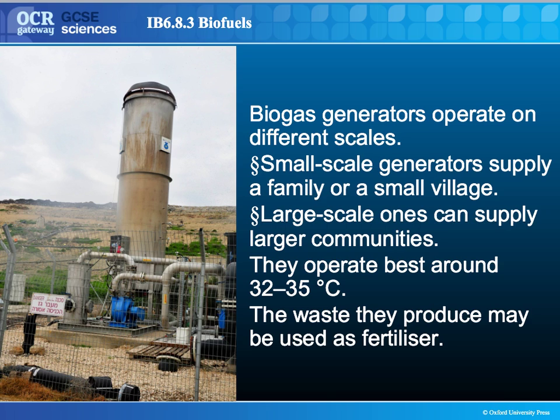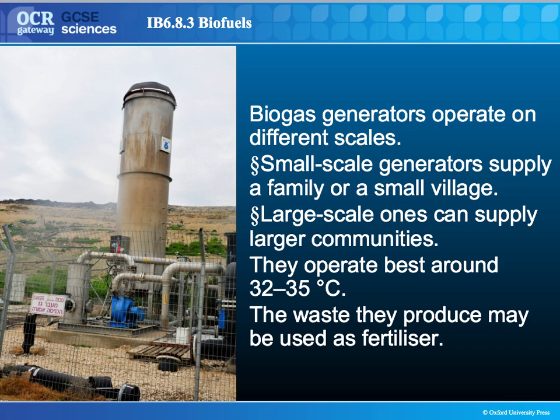Now it's generally made commercially in large anaerobic tanks, which means that there's no oxygen present. Any plant waste or animal manure is constantly added and the gas that's produced is constantly removed. Gas production happens best at around 32 to 35 degrees because the bacteria that are fermenting grow best at this temperature. It's optimum for them. And the remaining solid waste that needs to be removed from the tanks can be used as fertiliser in some cases, to be added to crops.